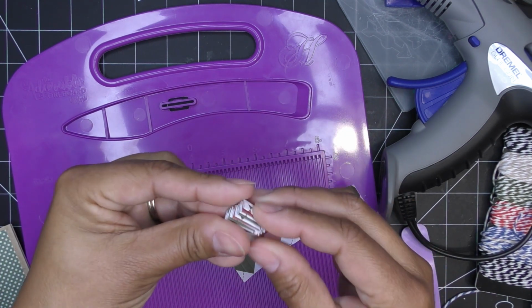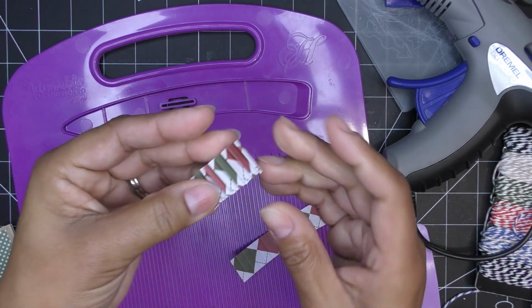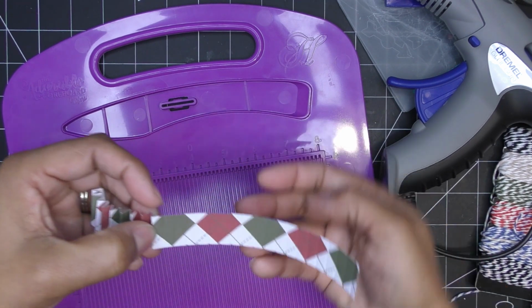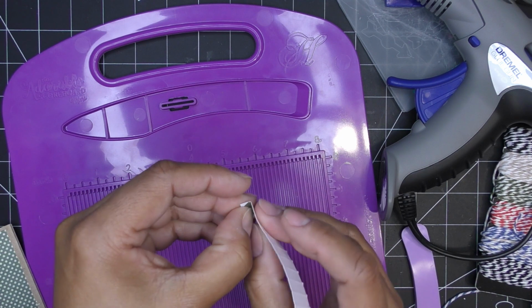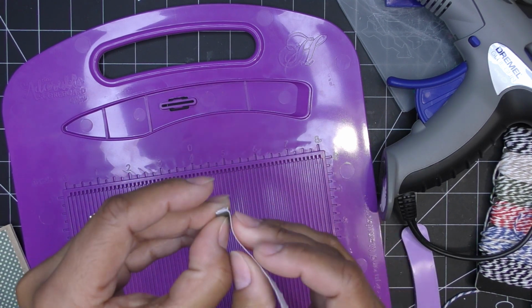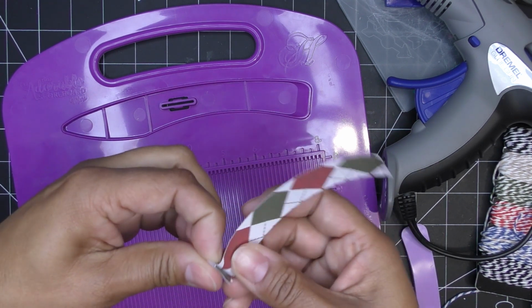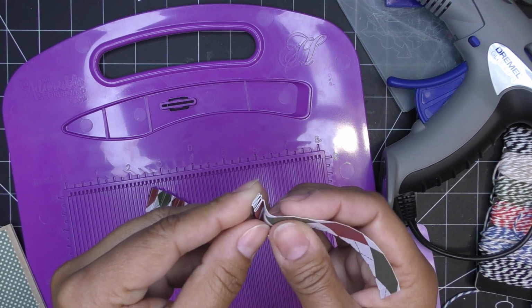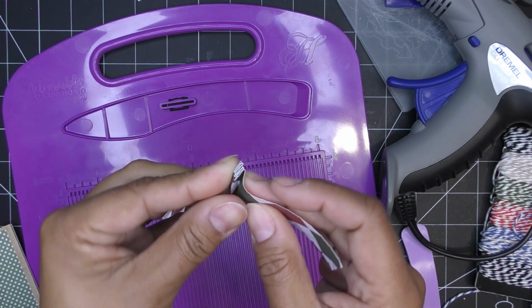Now I didn't take the time to really bone fold it or anything like that. I'm just going to give it a squish. And I would love for this to glue together like this, but I don't know what it's going to look like at the end. So either way, I'm going to start going back like this on this one. And then we'll see what we can do with that last tab. Maybe it'll help us. Maybe we have to cut it off, or maybe it won't. So we'll see. Okay, I'm going to accordion and I'll be right back.